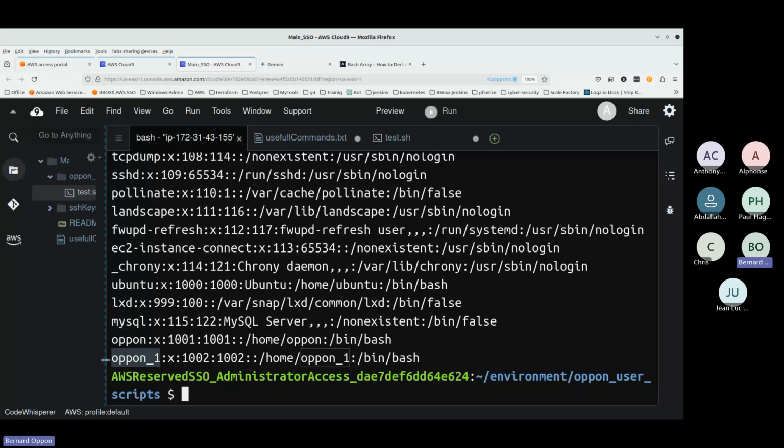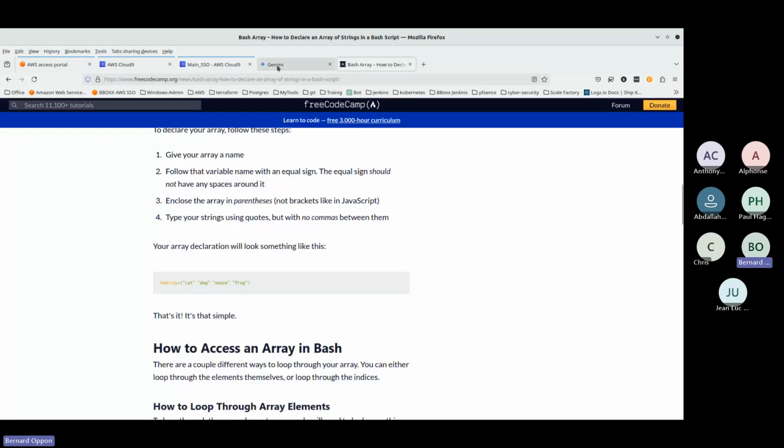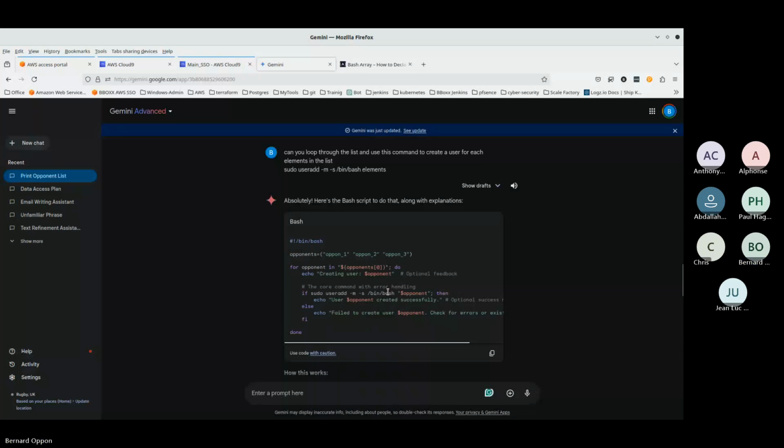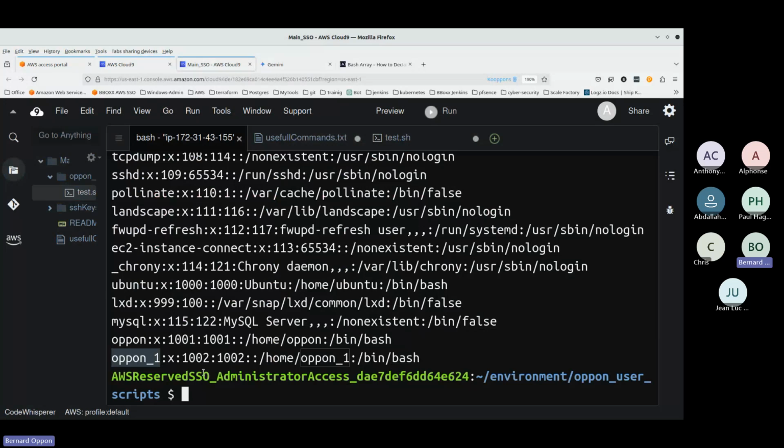Will the script fail or continue? It's something we can find out as well. Sometimes it will fail at the first iteration when it finds that upon 1 is already there. But sometimes it will not fail, it will continue and say upon 1 is already there, but I'm doing upon 2 and upon 3. Gemini, on the other hand, did error handling. So if you find that the user is already there, just say failed to create a user, check for errors if exist. But we'll do if then else later. So we're going to run the script.